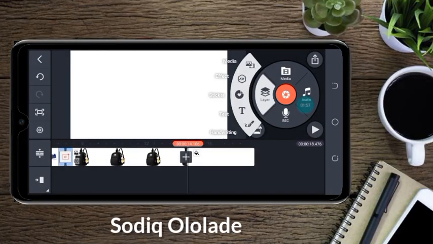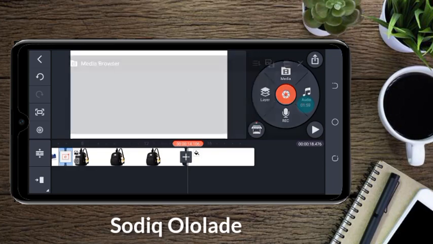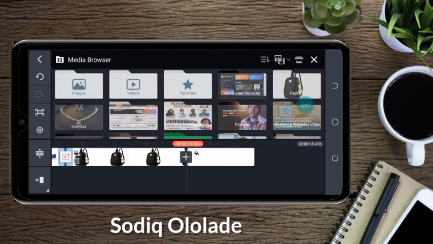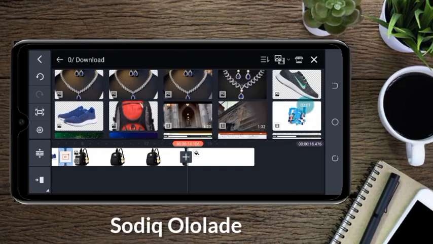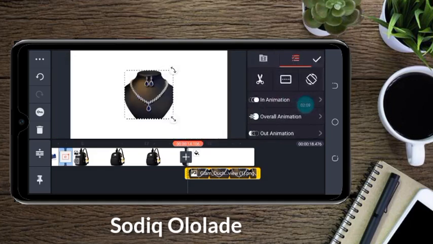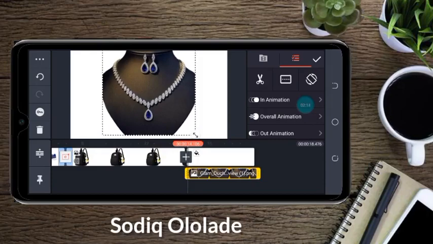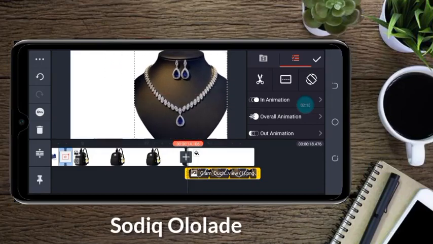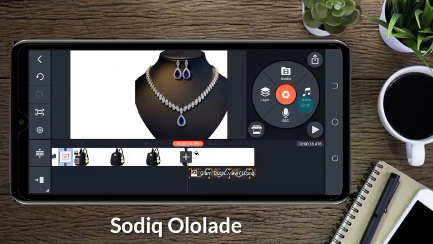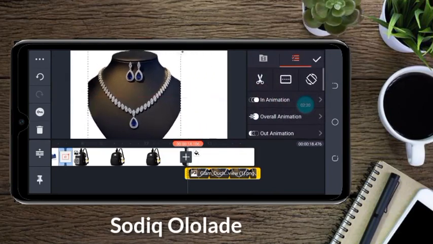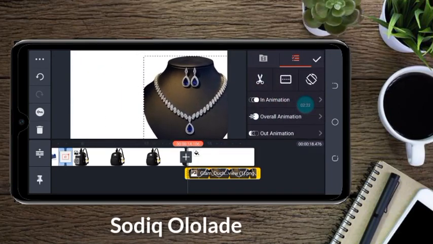So you come to this media, you click on this, you go to your download, where your download is saved. I'll just click on it. You can see this is it. So I can just drag it and place it anywhere I feel like. You can choose to place it at the center, but I feel like I should place mine here.